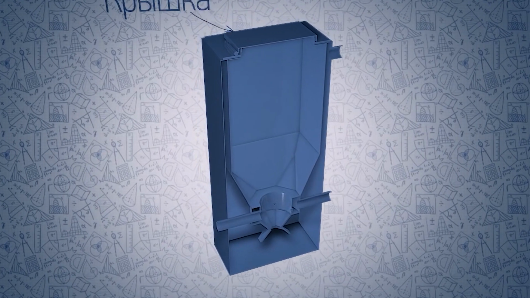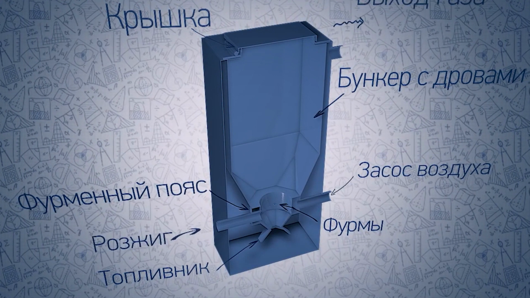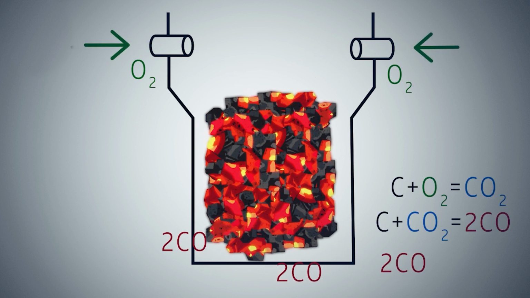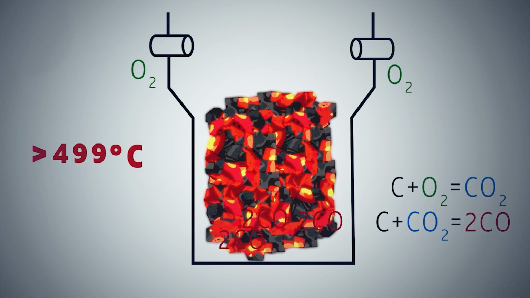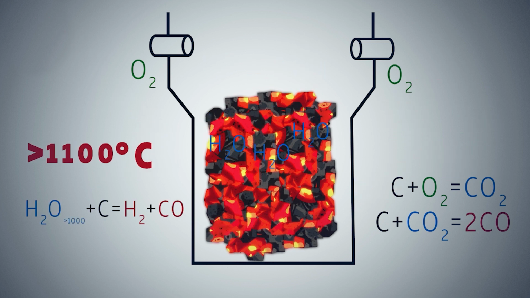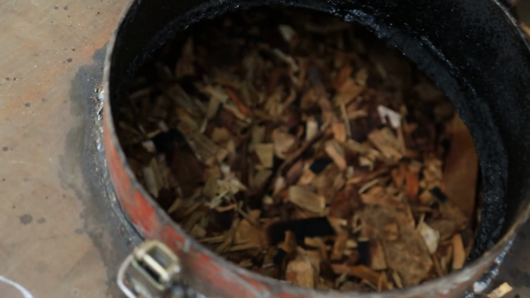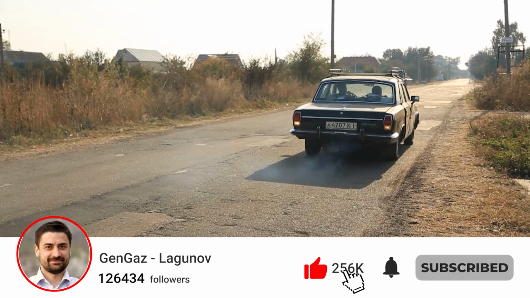Downdraft gasifier, the very name of this ingenious device, reveals the secret of its operation. It uses a reverse air supply to the barrel, from top to bottom. This is what happens when smoke, gases, and water vapor go down through a layer of glowing coals. The CO2 molecules turn into 2 molecules of carbon monoxide, CO. The transformation process starts at 600 degrees Celsius. The ideal temperature is 1100 degrees Celsius. Even the water in the firewood turns into flammable gas at this temperature. It is this process that converts firewood into a combustible gas called wood gas or synthesis gas. Gasifiers installed on a car can accelerate it to 90 to 100 kilometers per hour.